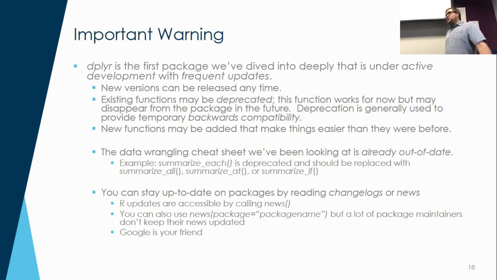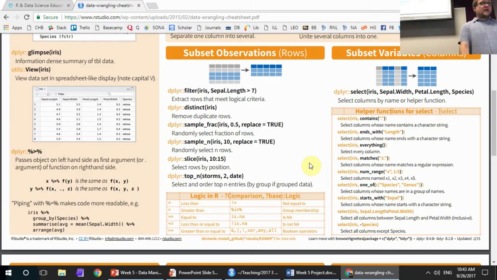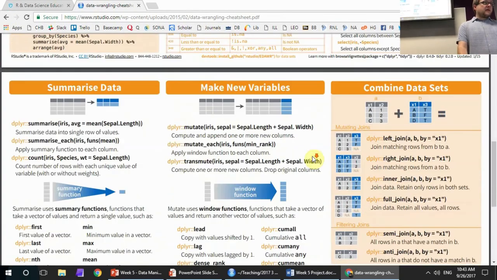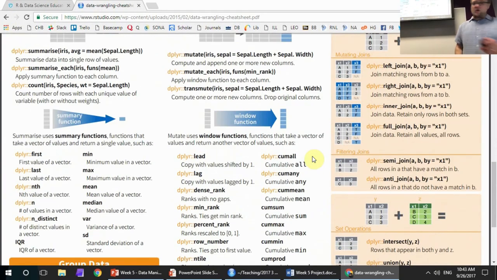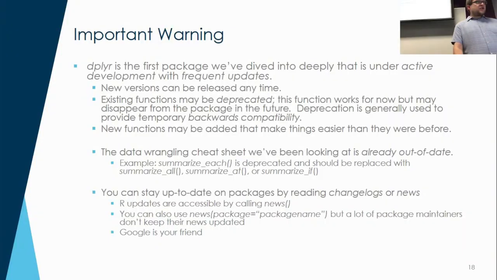This has happened to a degree already in DataCamp. Several of the functions that are referenced in there are not really the preferred way to do things, although they do work. The data wrangling cheat sheet is a particular problem because several things in here, like mutate_each, for example, you shouldn't use anymore. mutate_each is actually going to be removed from dplyr completely within a couple of versions. The term for this is deprecated, right here.